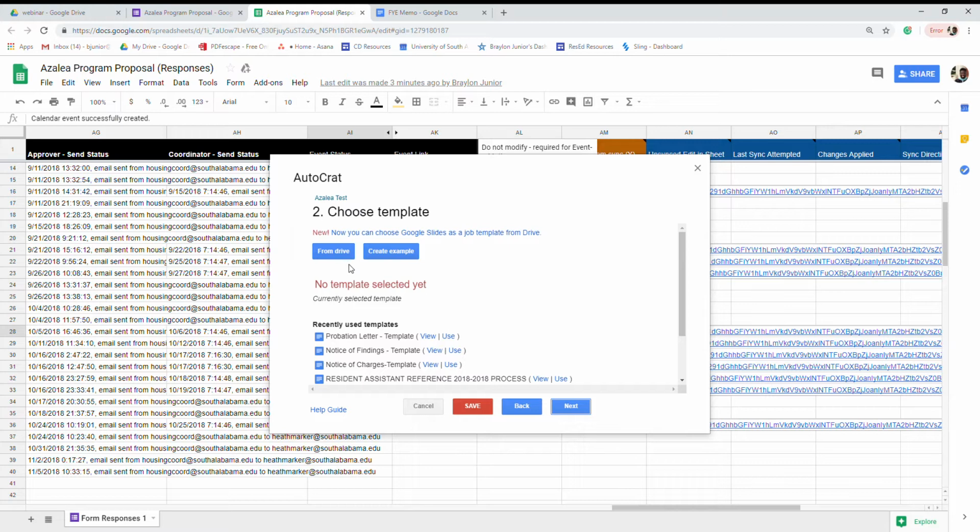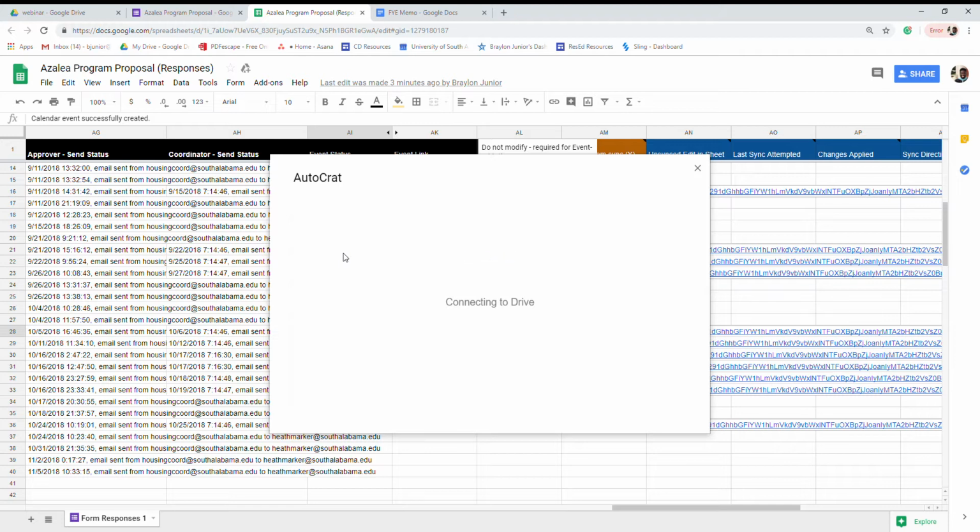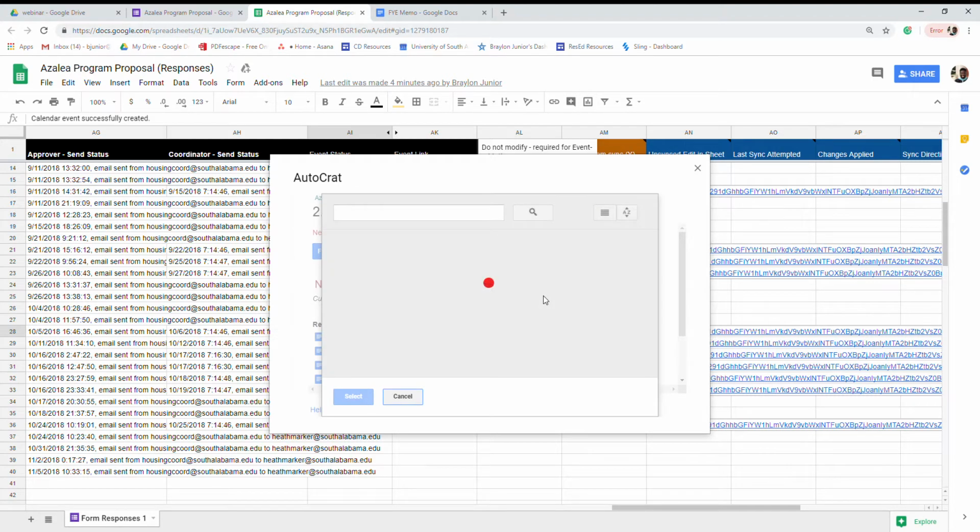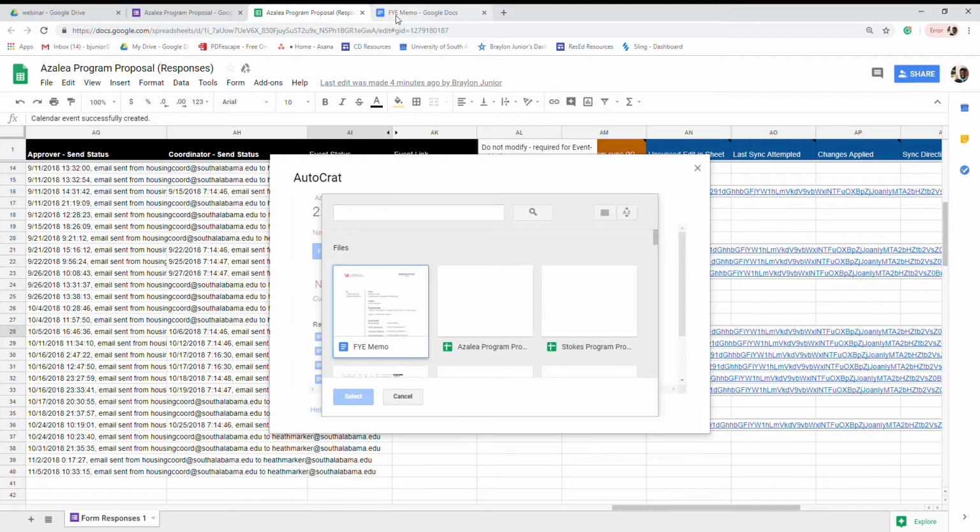So in here, what you'll want to do is choose the template. So if you come to From Your Drive, it'll connect to your drive, and then you'll want to search for the template that you've just built. For us, ours is going to be the FYE memo. As you can see, it's right there, but you may want to search it just to make sure it's the right one, but we'll go ahead and click it.